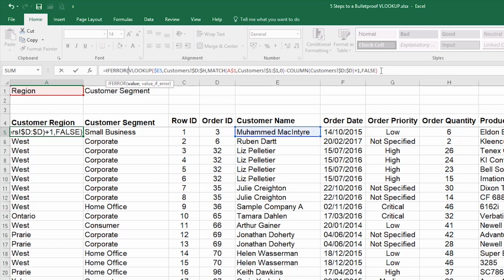And I should say, in the very unlikely circumstance that our formula would generate an error. Anyway, what I'm going to do is actually put a number 0. What I find helpful is that if we want something to stand out in a column, it's quite useful to have a number appear within a column of text.